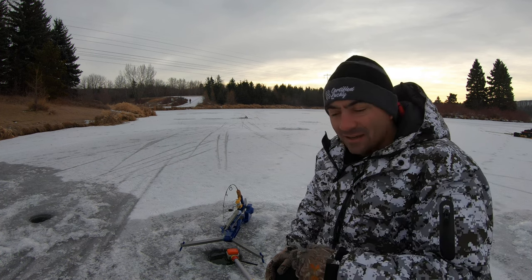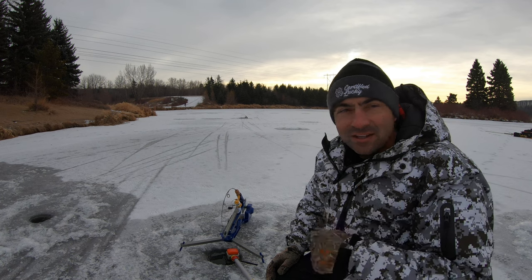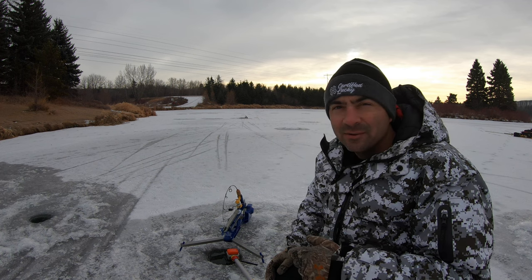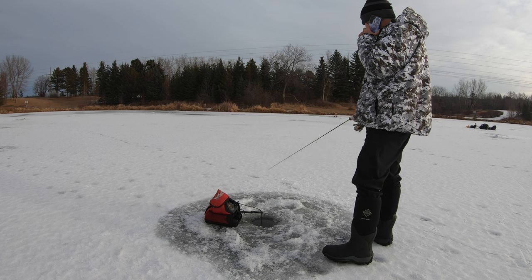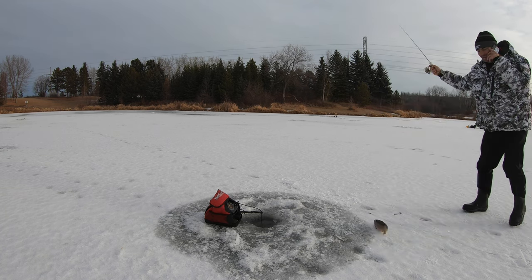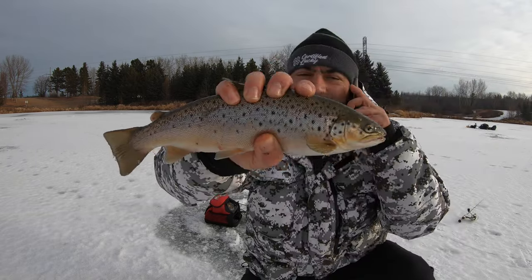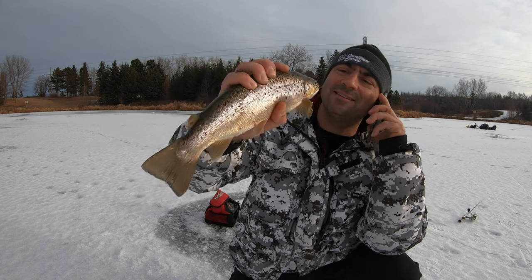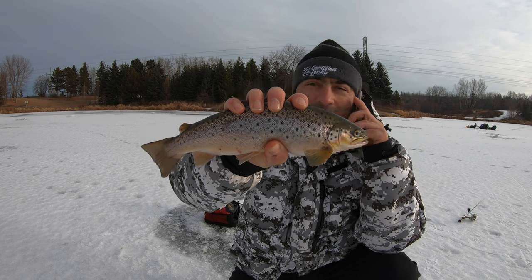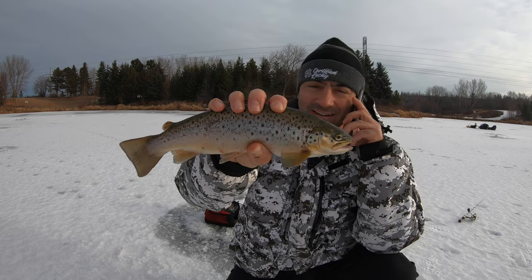It's later in the day so I suspect they're going out cruising in the middle. I'm gonna pull one of the jaw jackers out and drag the camera around to jig them up in the deeper water on a slender spoon with the tungsten jig hanging below. I was on the phone with my dad and this brown just came storming in and crushed it — beautiful fish. We'll keep that one towards the limit.